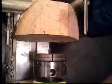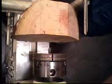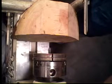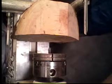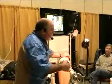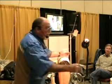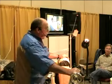I turn on heavy-duty lathes. Some of you may have some lighter lathes, and you may have to chuck or mount your bowl blank different than I do. If you have a smaller lathe, please don't try to put a great big bowl blank on it because it's going to walk all over the floor. Start with smaller blanks and then work up to what your lathe has the capacity to handle. You need a real good substantial lathe to be turning bowls on.